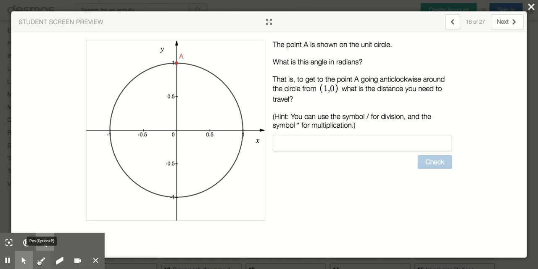All right, hopefully you had time to think about this problem. Now, we know that one rotation around would give us 2 pi. And from 0 to 180, I'm going to say that this is just 1 pi or pi. Okay? Now, they're asking us for this location here. How would you represent this location given the two things that we know? We know that 180 is pi, and we know that 360 is 2 pi.